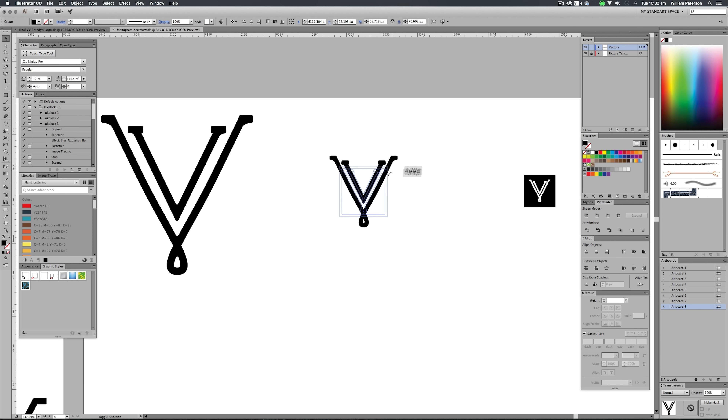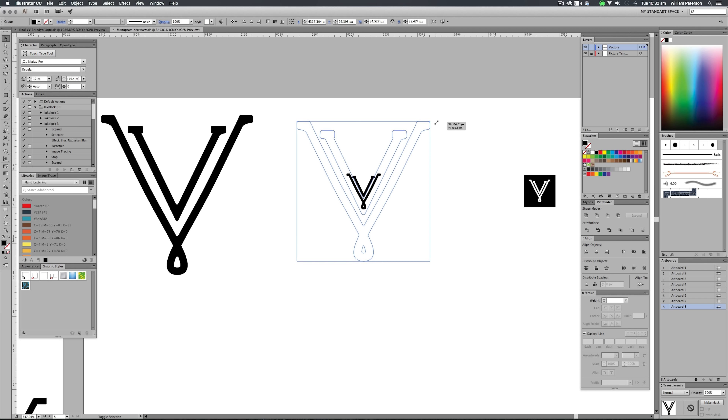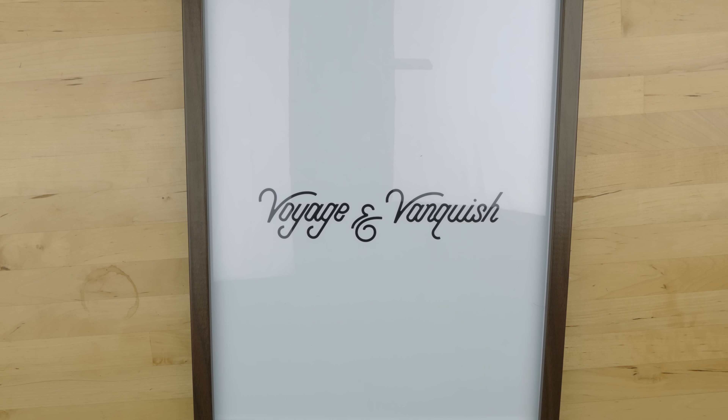It was also hair-pulling at times because I didn't really know how to fit two V's together, but I think we did a really good job and it really stands out. Once I finished the monogram I sent it to Brandon and he liked it. There were a few little changes I had to make to the consistency and symmetry of the monogram because one line wasn't consistent with the rest. Now the logo design is officially created and Brandon loved it — I made sure all the lines were angled correctly, all consistent, and it worked big and small.